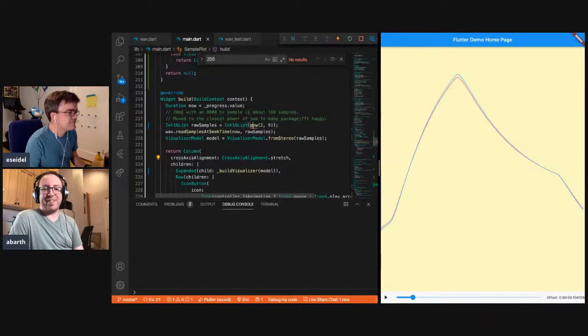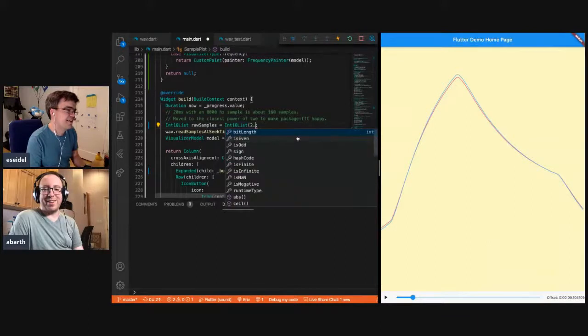Okay. POW must not be it. Oh, you know what? We're in Dart. Everything's on the object. But it's to POW. It's mod POW. Slow down.